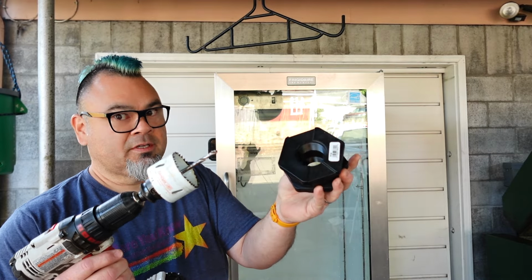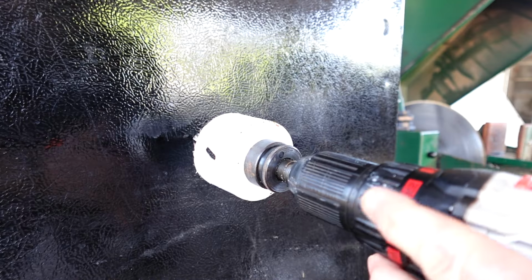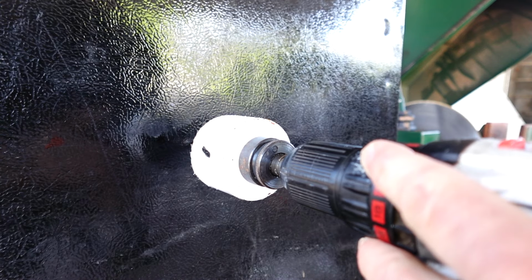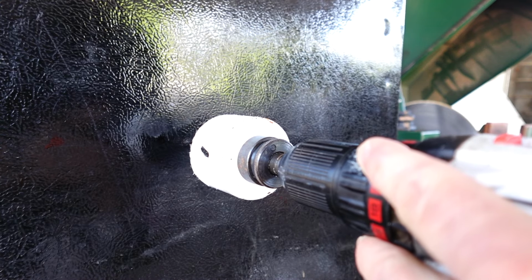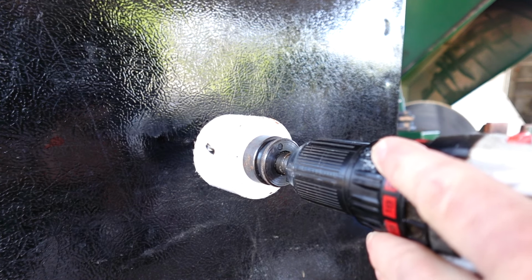So, safety glasses on. Let's punch this hole. Now I'm just gonna hopefully get my pilot hole to go all the way into the inside, and then I'm gonna go through the metal on the outside and take a look in there before I go all the way through.